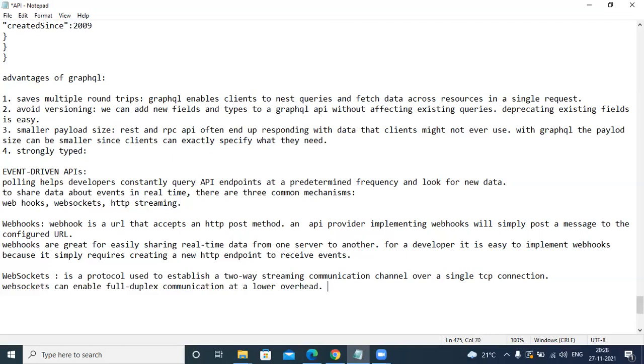They are designed to work over port number 80, enabling them to work with firewalls that might block other ports. This is an especially important consideration when it comes to enterprise developers.